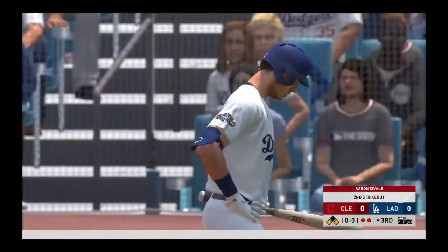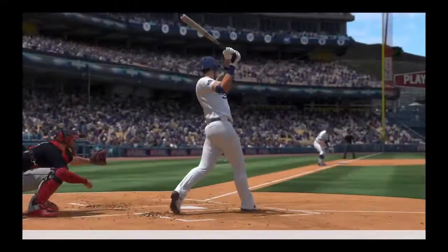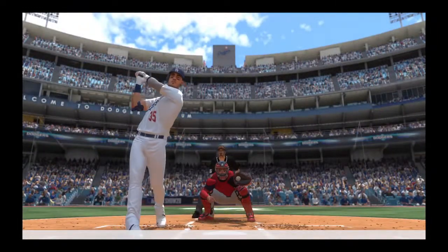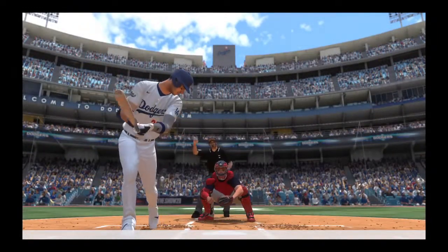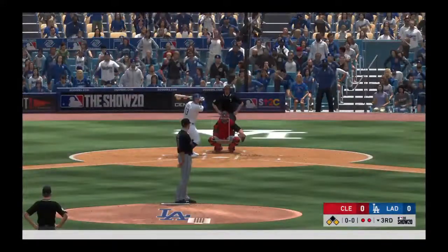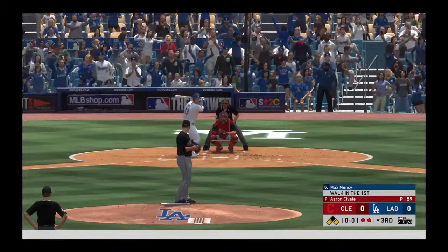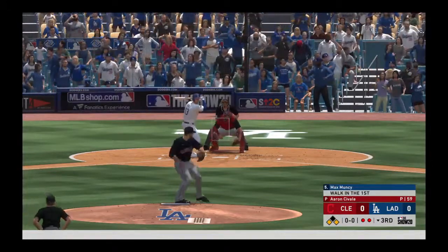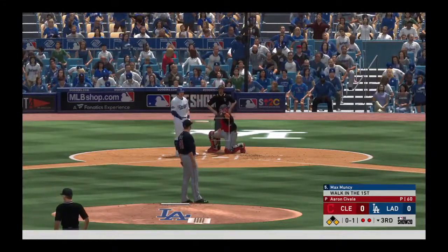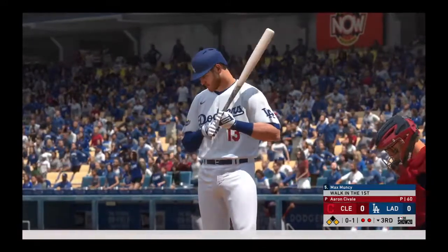Well, their chances of pushing across a run took a pretty good hit after that strikeout. It's so much tougher to score a guy from third with 2 outs instead of 1. Basically, you need a hit or you need to get lucky with a wild pitch or a passed ball. Next up is Max Muncy, as he'll take a called strike here on a borderline pitch at strike 1. And they're runners at the corners now.